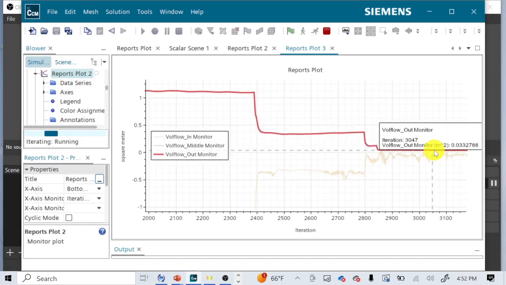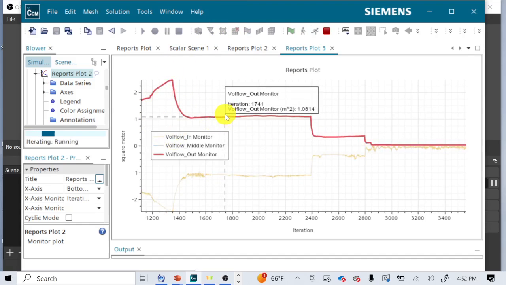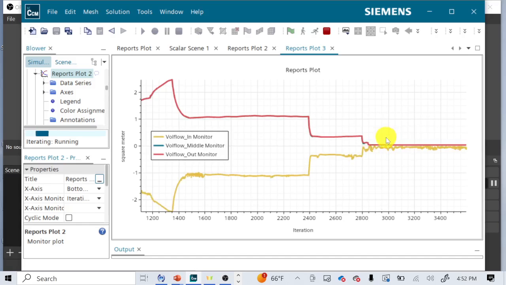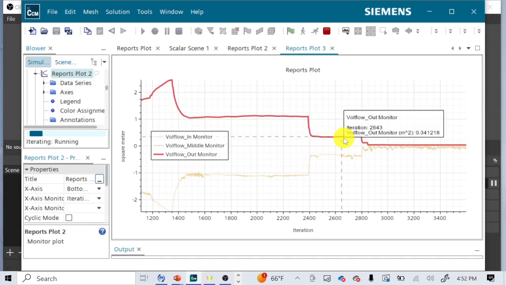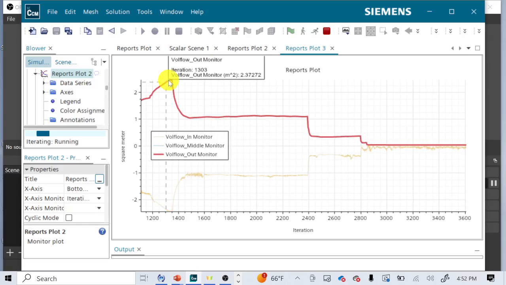So you will probably have a graph that looks very much like this, and you want to basically let it converge and then change the resistance. Let it converge, change the resistance. Let it converge, change the resistance. Probably starting at 0 resistance and then increasing it until eventually you get to one that's really low flow rate. And then you can pull the values off of these graphs in order to record actually what that fan curve looks like. That'll let you put the different points on the fan curve that's hiding behind this and figure out what you should expect from the performance of this fan.